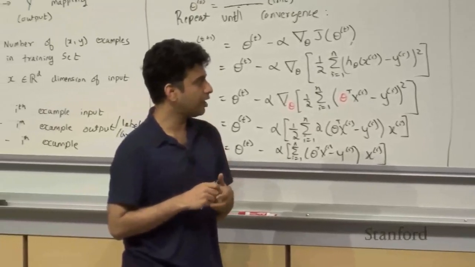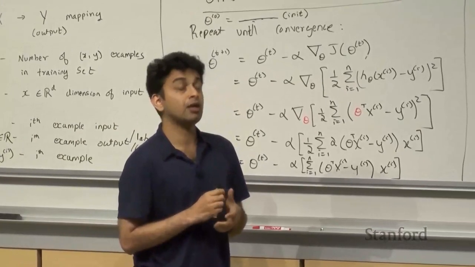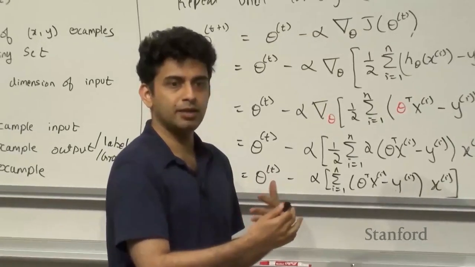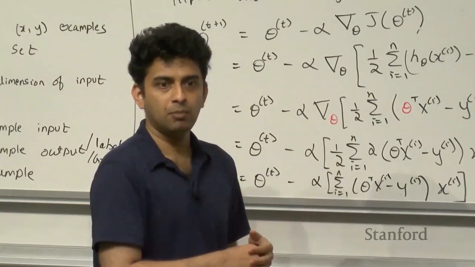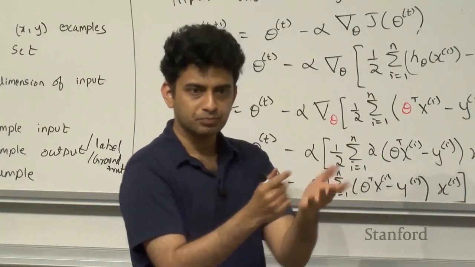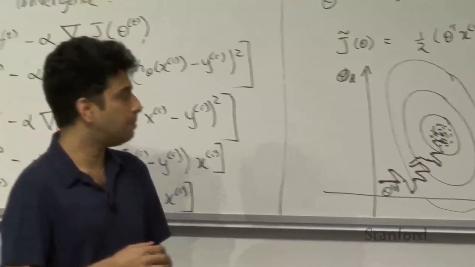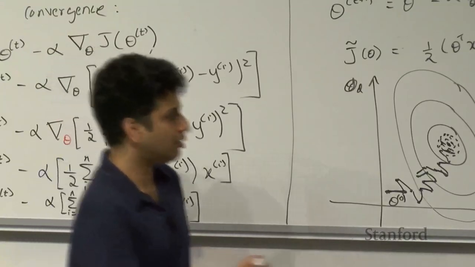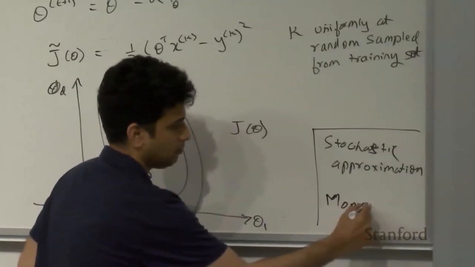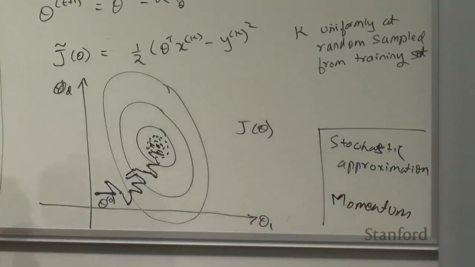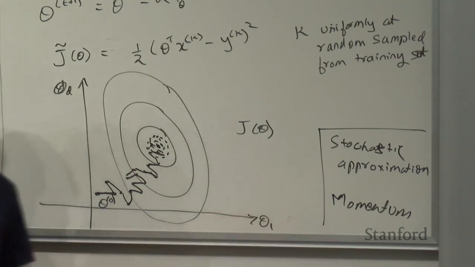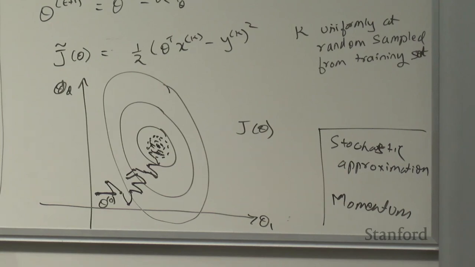So can you take a running sum of the previous gradients and do some kind of an averaging of them, to kind of have less noisy updates? Yeah, there are lots of variants of gradient descent, and the technique that you described is commonly called momentum. So when you look up all the different optimization algorithms that exist for machine learning, some of them are going to have this parameter called momentum, and that does exactly what you described, where it keeps a running average of previous descents to make the updates less noisy.